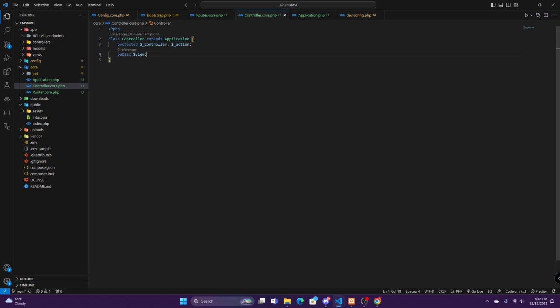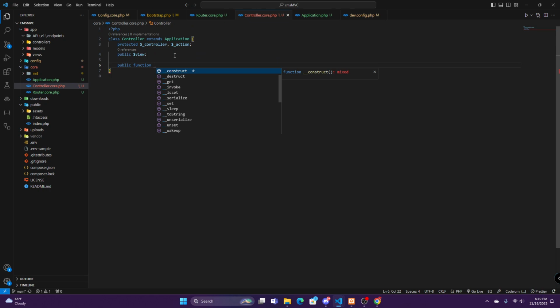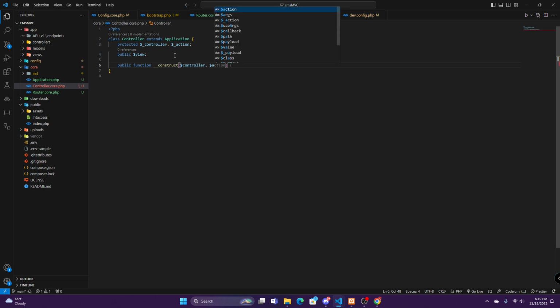And so next we're going to create a constructor, and that's pretty much all we're going to do. So I'm going to set the class. We're going to say public function __construct($controller, $action).